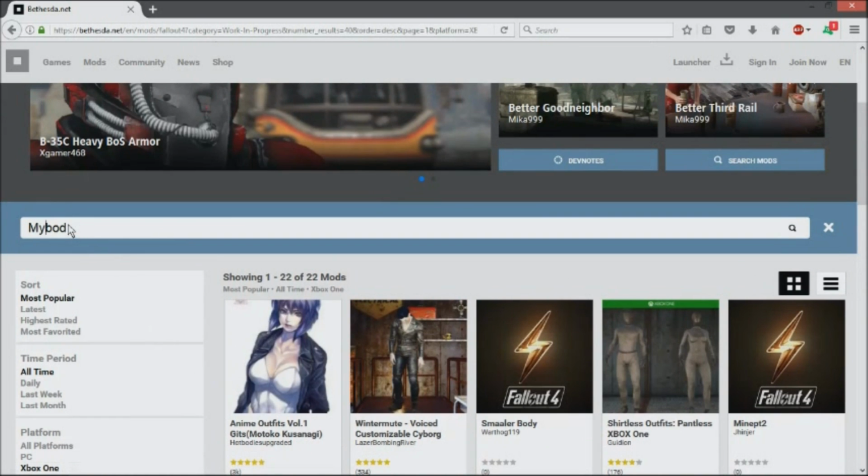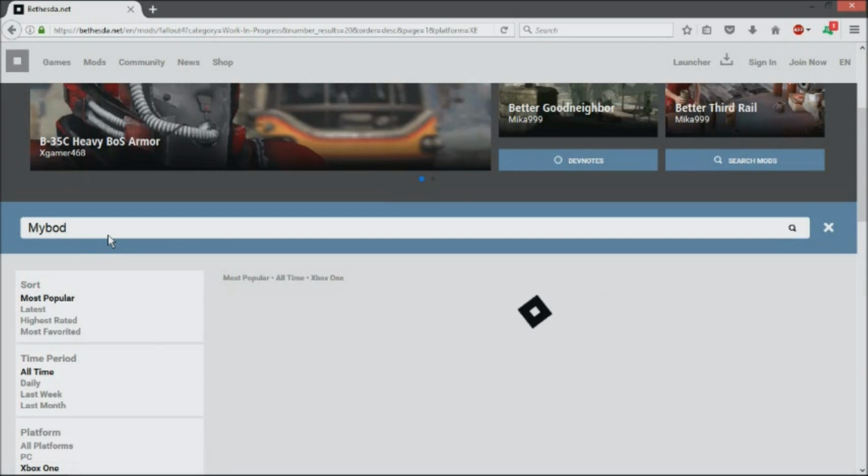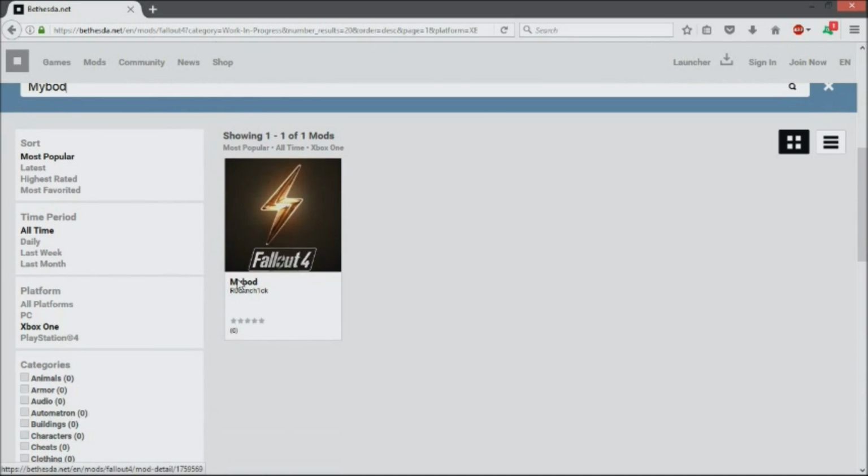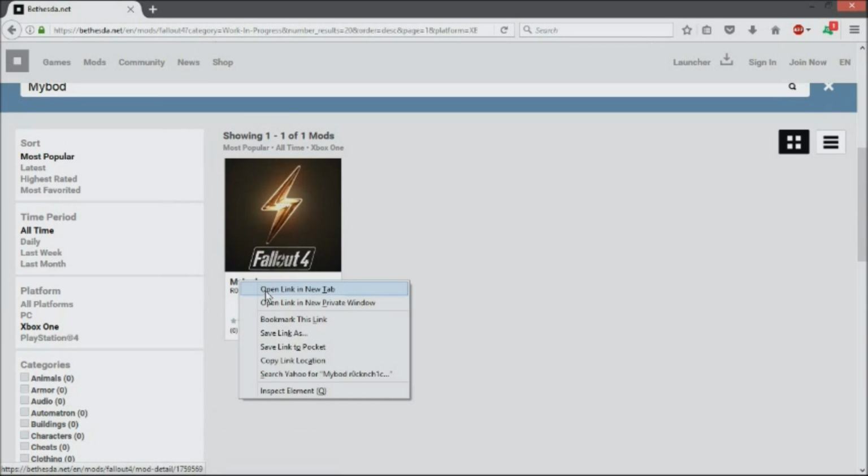It's just called Mybod. And yeah, besides being beautiful, it has some jiggly physics to it. So that's one of the main reasons it's one of my favorites. So yeah, we'll just use this as the example.